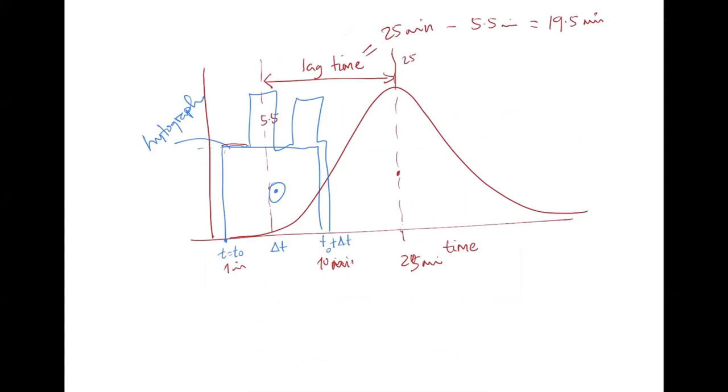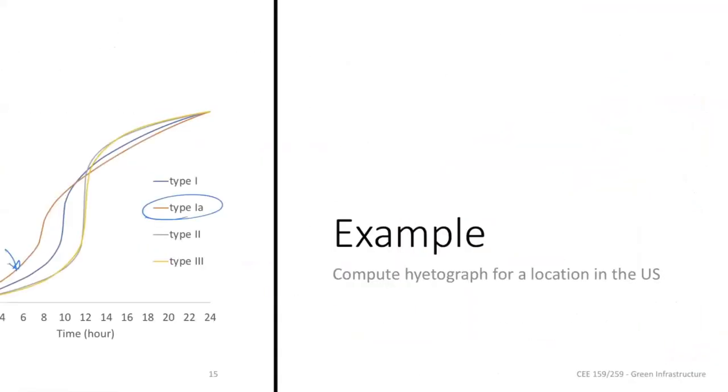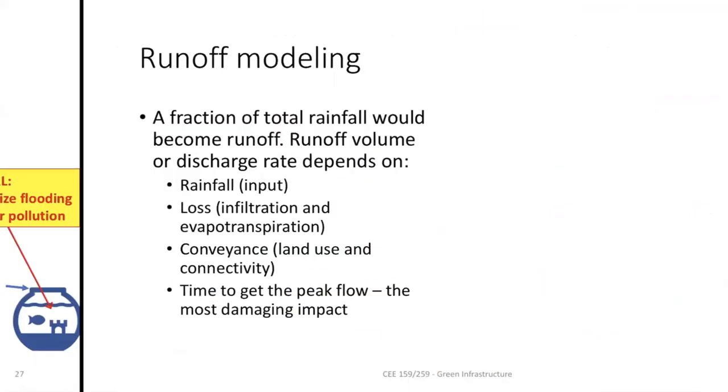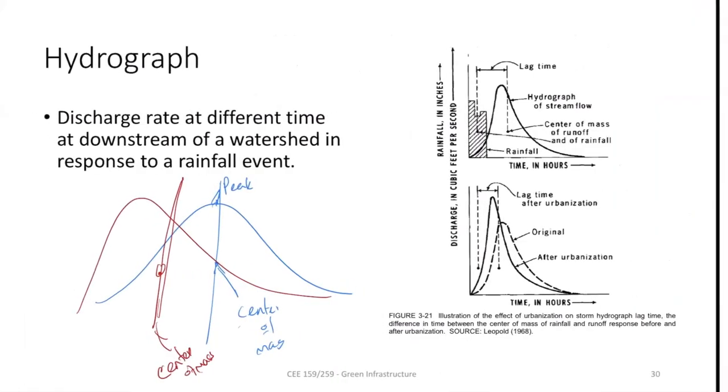But if you want to determine the lag time, if the shape is different, you always look for the center of mass. That's basically you are saying when 50% of the water is delivered as rainfall, the time it takes for 50% of the water to become part of runoff. So that difference is the lag time. That 50% is the center of mass. That's what it says here because different shapes are there. I just want to highlight the definitions because in the real world, the center of mass will always be shifted from the peak flow. It depends on the slope and many other factors.